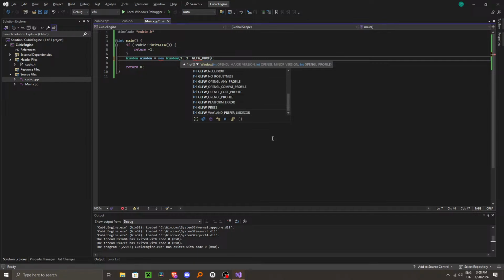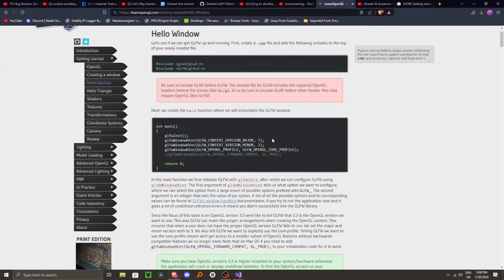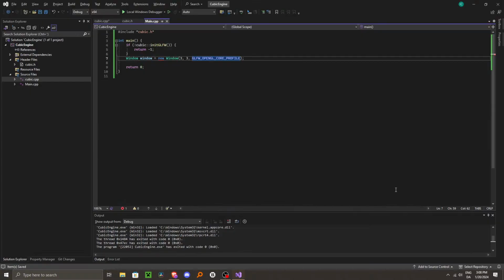It's in the profile, right? Core profile there. That's the profile that I want to use. So that's it. It's OpenGL core profile. This is correct. This is of type int, I think. Yeah, okay, we don't need to specify new here.